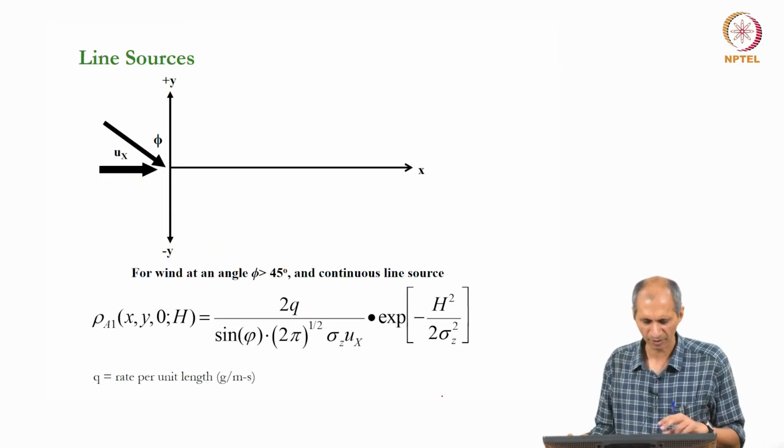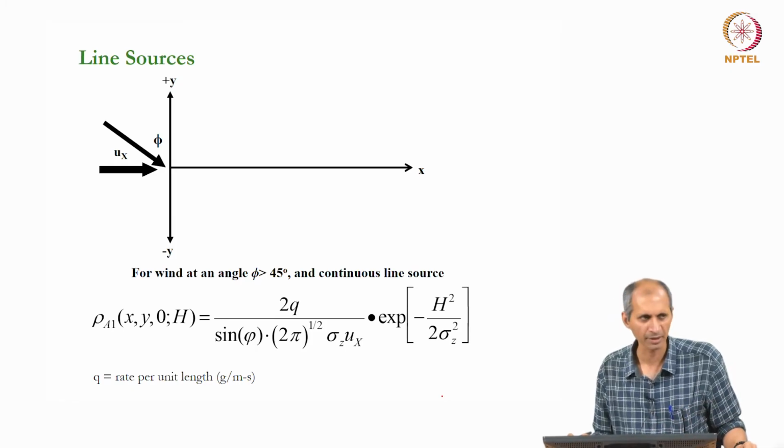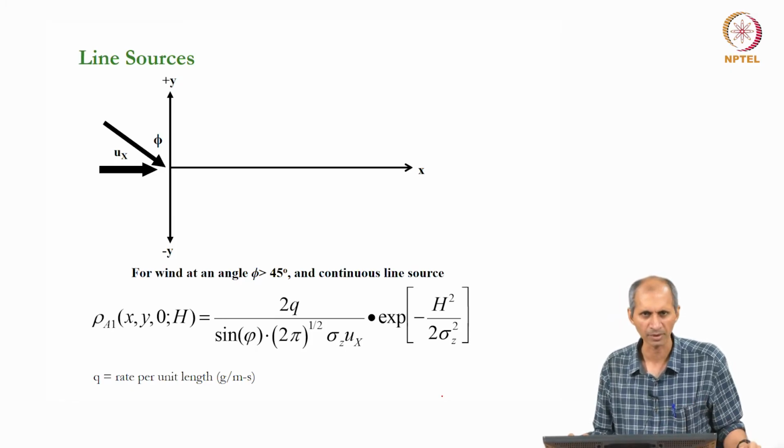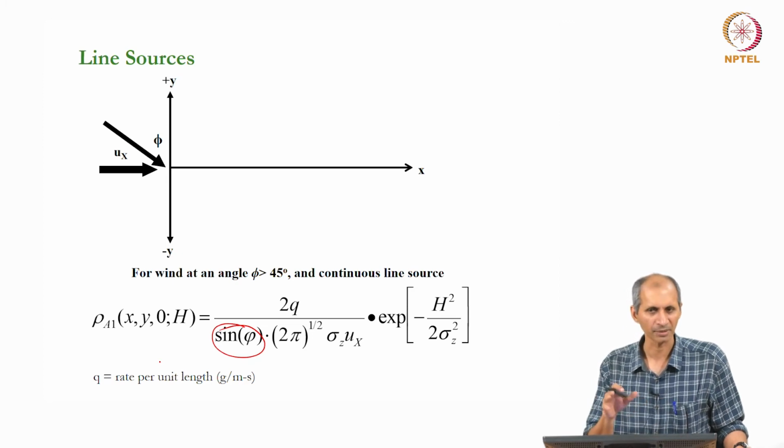This is an extension of this, again when you have an angle, the wind speed is not at right angles, it is at an angle to the road, this can happen. So, there is another term here called sigma sin phi here, it is all there in your PPT, you do not have to write down.